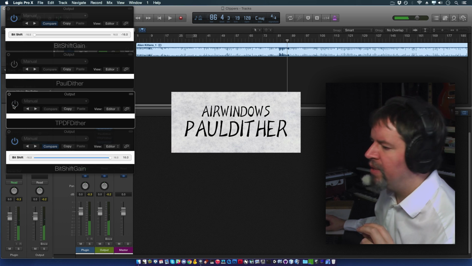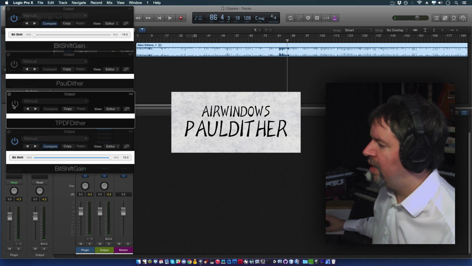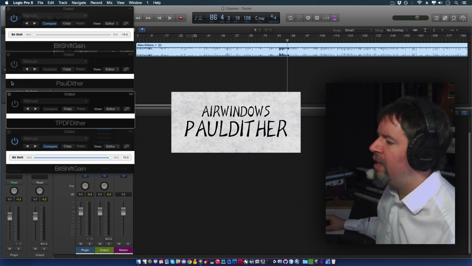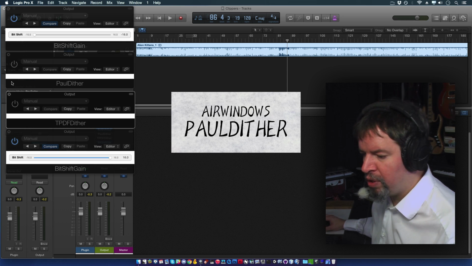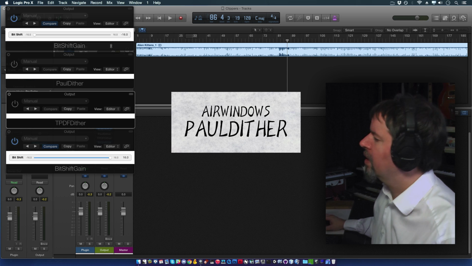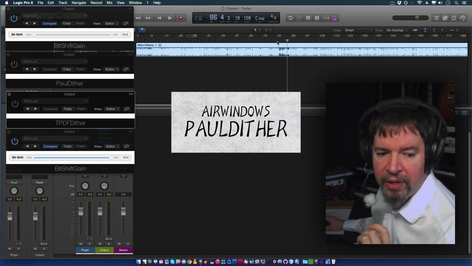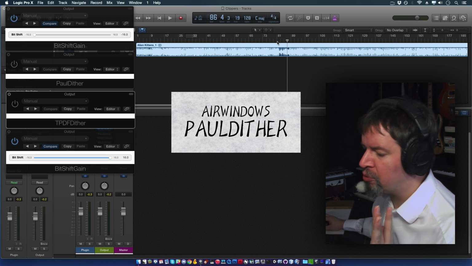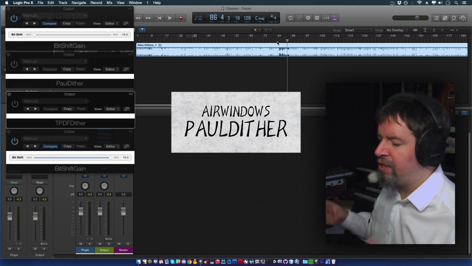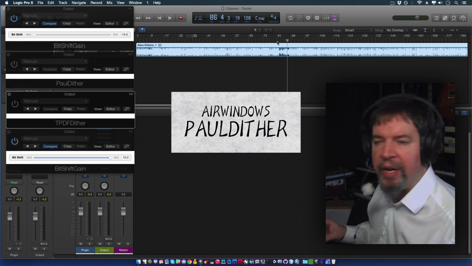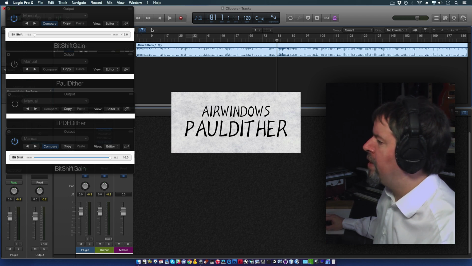See, the snare feels darker and sort of more organic, maybe a little bit less hyped than on the regular TPDF dither because it's not altering the feel of it. And PaulDither is obscuring some things, which has the effect of revealing others. This is where all boutique dithers get interesting, because what you conceal, you also reveal elsewhere. There's a fixed amount of information in there. We're just rearranging it.